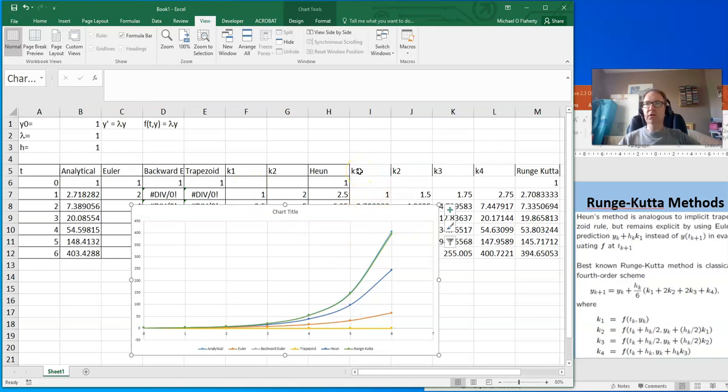There is an increased level of calculation involved, but you only have to input that once, and once it repeats the calculation and iterates, you get a great improvement in accuracy.